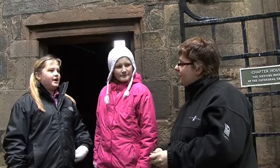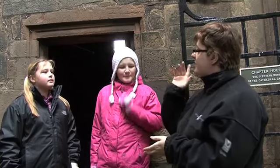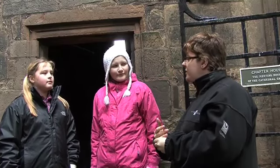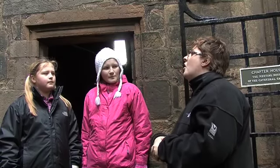Where did she stay and how did she survive? She stayed here at the cathedral in a small room outside the chapter house, and basically she survived by going around with a spinning wheel and earning her living that way, and also from the people of Elgin helping out, making sure that there was enough food and water and heat for them to get by on, particularly in the winter time.